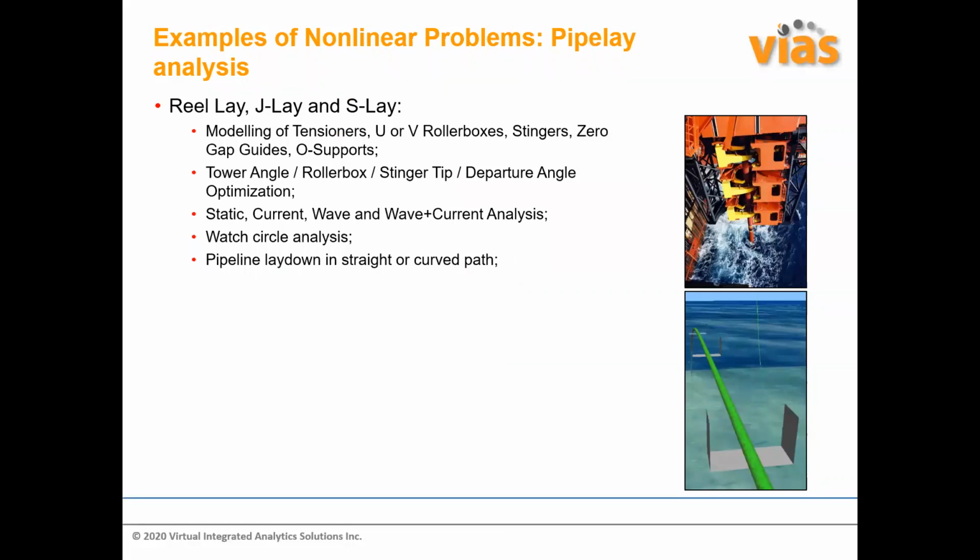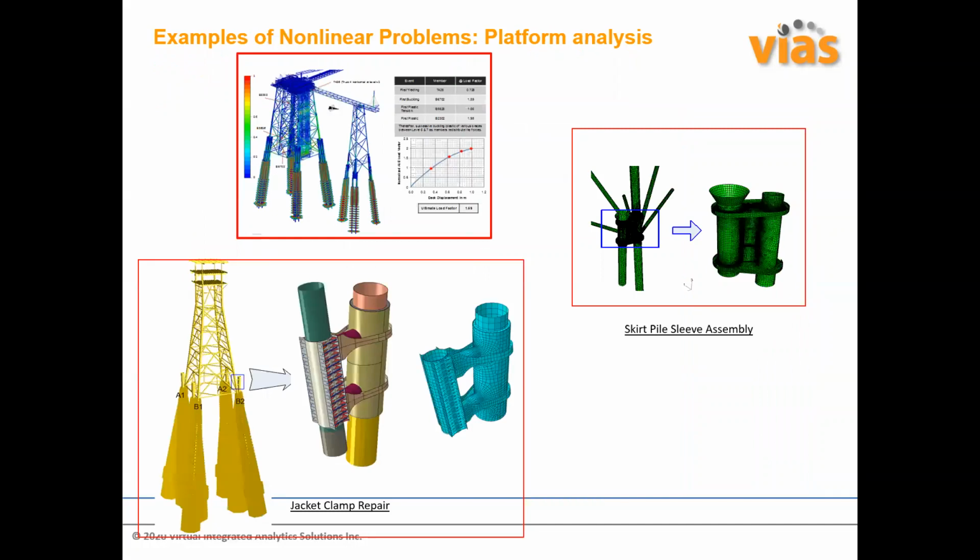Here you can see that you have the contact, you are deploying the pipe from the reel onto the seabed. So you have large deformation of the pipe coming into the seawater. Then you have large nonlinear forces acting on the pipe from the wave interactions, then you have the contact interaction, you have material nonlinearity, you have all three sources of nonlinearity present. If you take a look at this platform, then you have this contact between the braces and the stiffening structures, and then you have material nonlinearities.